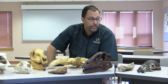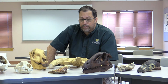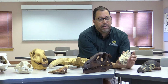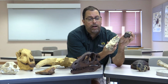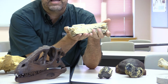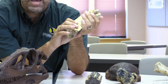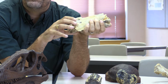Not all fossils are bone. There are several different kinds of fossils that don't necessarily have to be even from an animal. For example, I have two chunks here of fossil wood. On first inspection, these chunks look exactly like chunks of wood. They have the same texture and structure. It just looks like very weathered wood. But to the touch, which is a little bit hard for you guys to do on a video, I'll do my best to describe it.